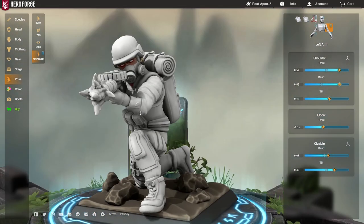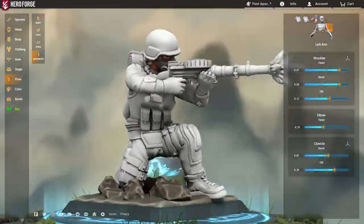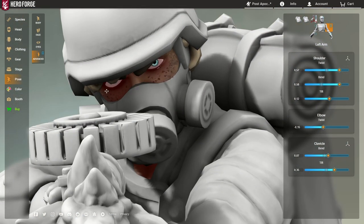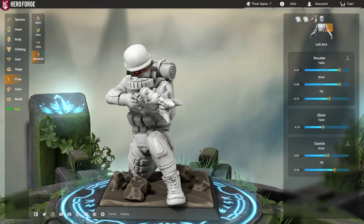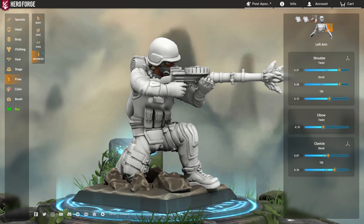And this, again, is where references helped me a lot, because I could Google how soldiers tend to sit once they're shooting, and this crouching position whilst they're firing helped a lot. And again, bending the head down to the point where the eye lines up with the shot, all these things matter. This pose has a personality in and of itself, and that's what you need to achieve, and references help a lot with that realism.